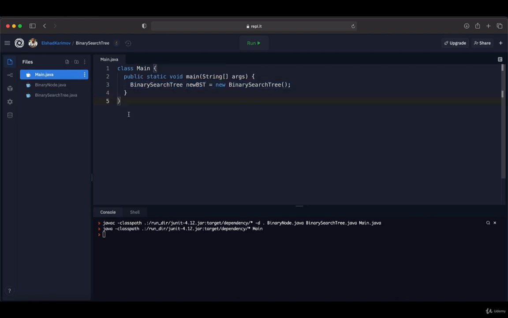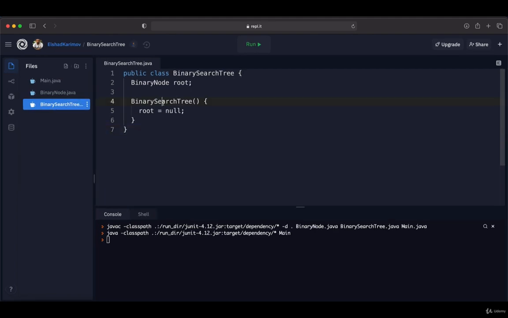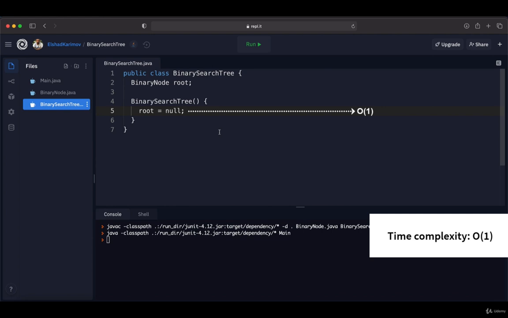Now let's see what's the time and space complexity for creation of binary search tree. In this case, when we are creating an instance of binary search tree, we are just setting the root node to null. So it will take O(1) time complexity, because this is just a simple assignment statement. This means that creating a binary search tree will take O(1) time complexity. Now the space complexity is also O(1), because in this case we have not inserted anything into the memory. So that's why it's not taking any extra space, and space complexity is also O(1).